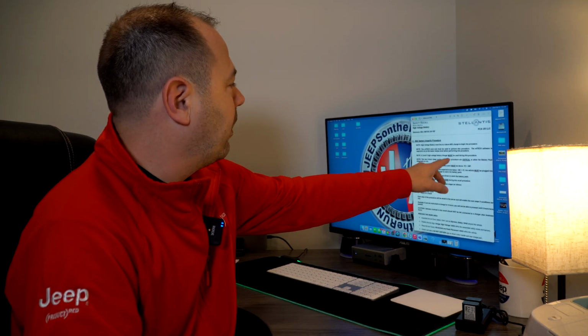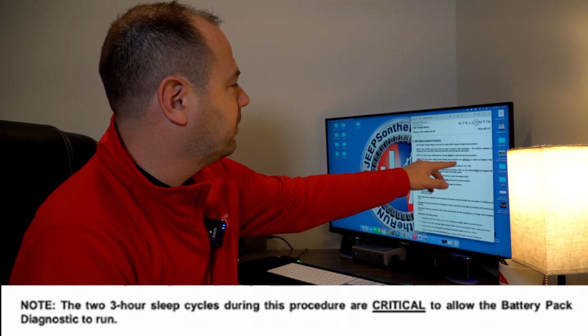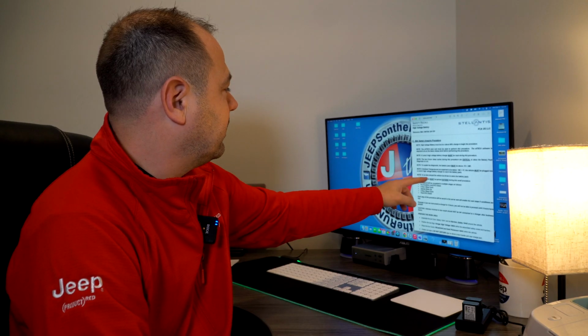Level 2 charger must be used during this procedure. Okay, fine. The 2 3-hour sleep cycles during this procedure are critical to allow the battery pack diagnostic to run. So 2 3-hour sleep cycles are critical. So even if you came in at 100% or 90% battery life, it's still going to take 6 hours to do the test. And then it goes in and says a couple other things.